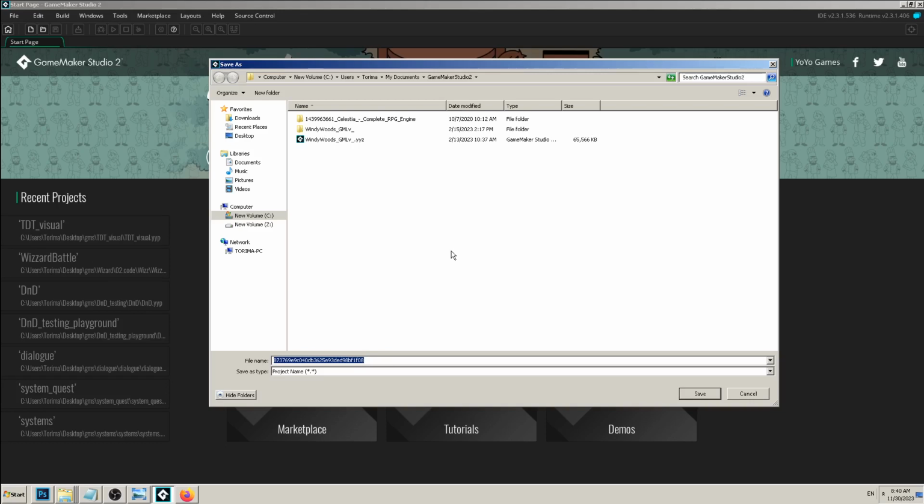Now I'm prompted, I'm given the option to name this project and to save it in some other location. Again, don't be confused if these locations are not the same as on your computer. They don't have to be.